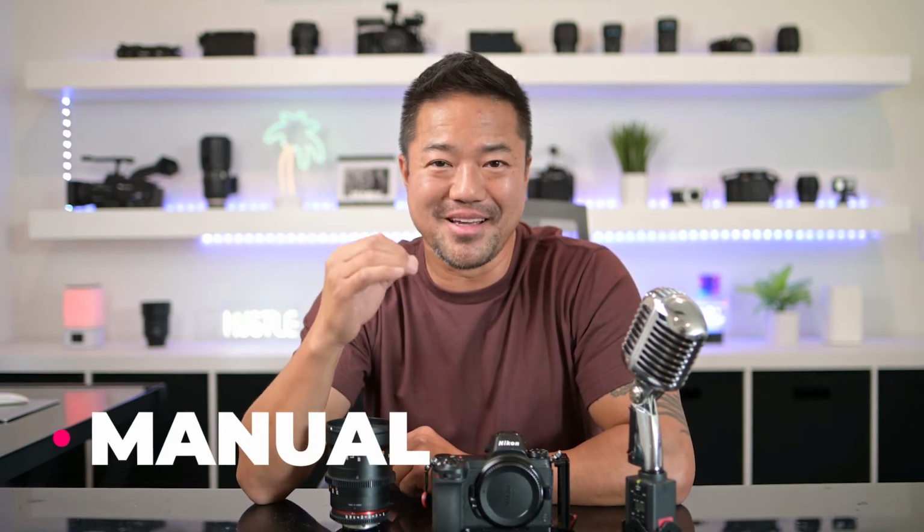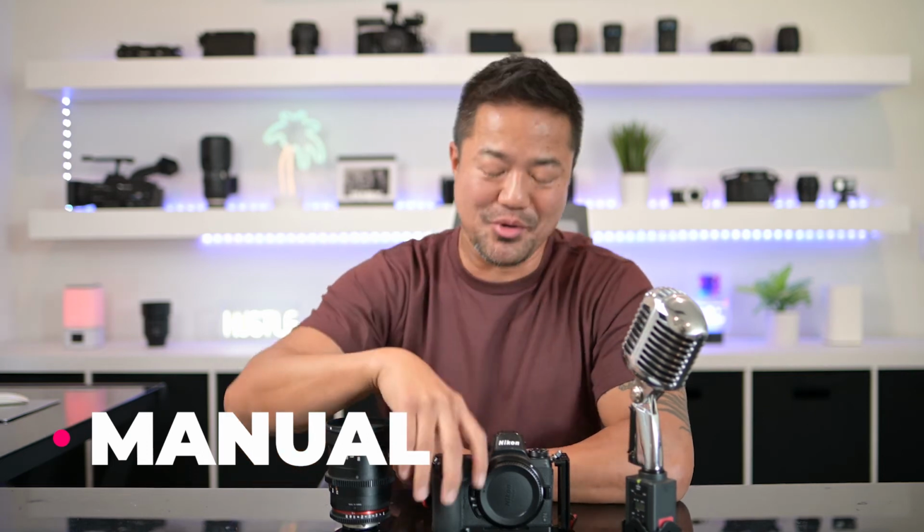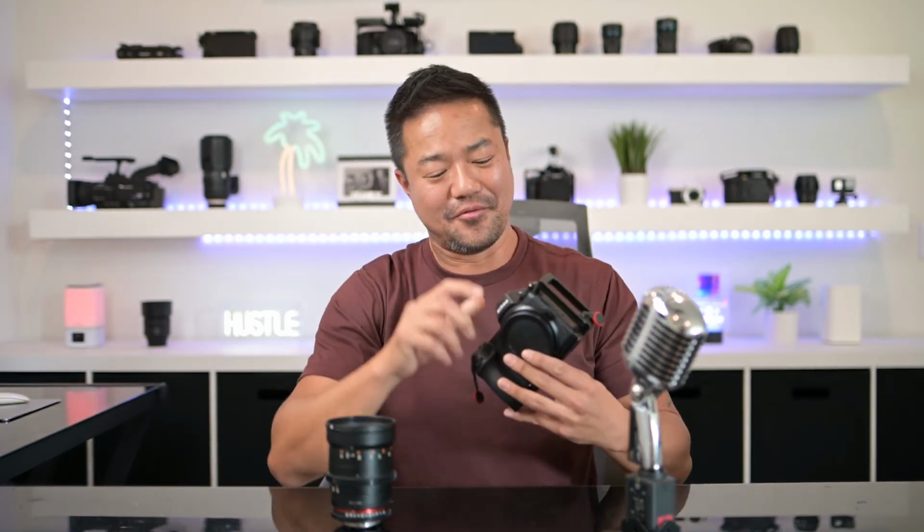So finally, we gotta talk about the best part of the camera, which is M for manual. That is the best part of your camera. Your camera is made for the manual mode, and that's what you should definitely learn first, right? You got all these cool dials and everything is kind of semi-automatic, but when you are using manual mode, you just have to control everything manually.